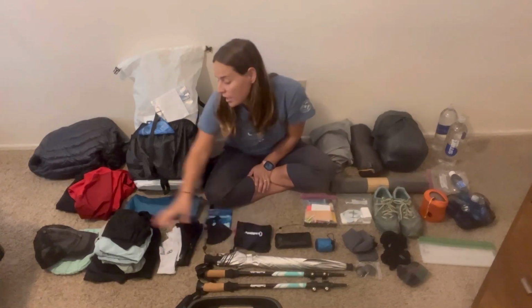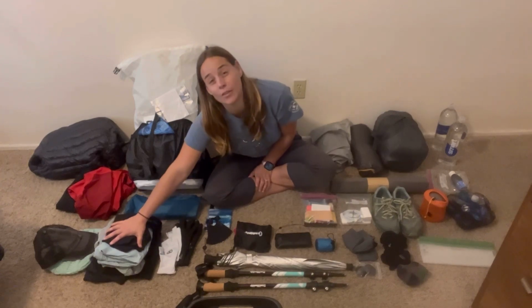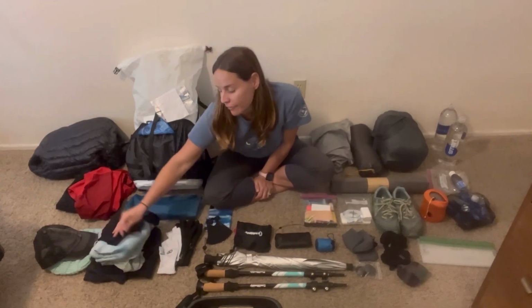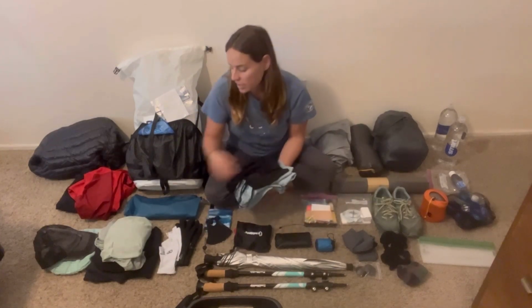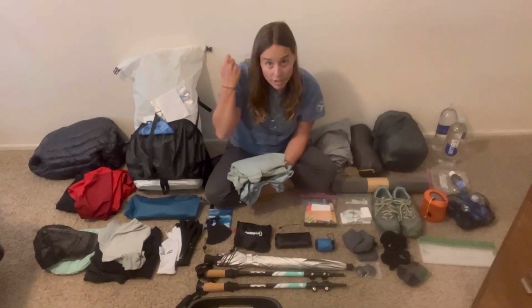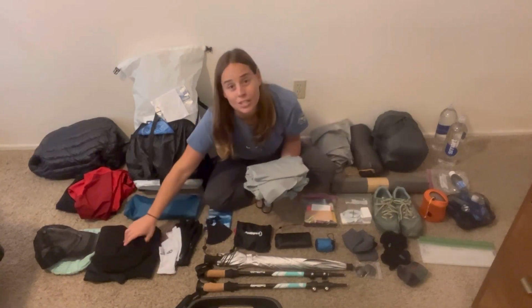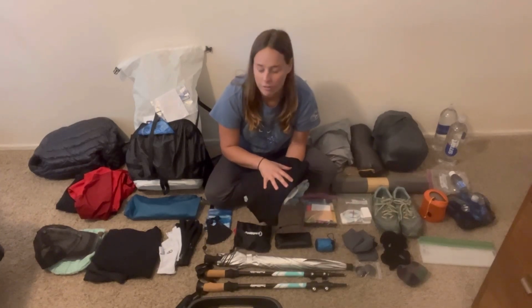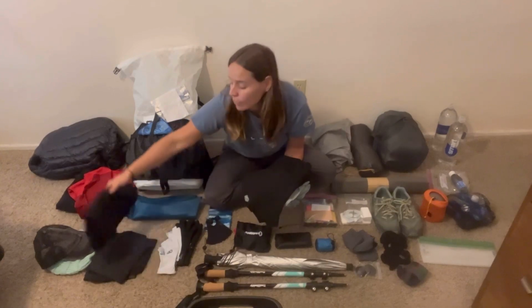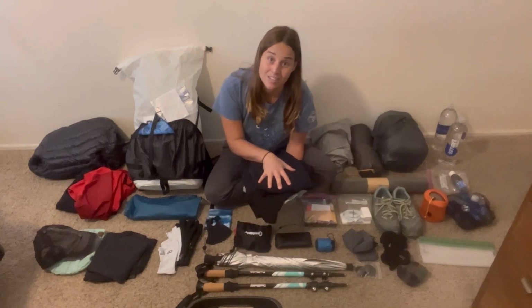As far as clothing, I'm going to be overpacking clothing just for the beginning because I don't know exactly what I'm going to want. It depends on the weather, how hot the desert is, but I have a few different options of shirts. So like a lightweight fishing type shirt. I have a sun hoodie and it covers your wrists as well because the sun can be quite brutal. I also just have a short sleeve option and some shorts in case I get too sweaty and I just hate my life. And I brought some sunscreen just in case, but I would rather wear my sun shirt and some pants so that I get full coverage from the sun because nobody wants skin cancer.